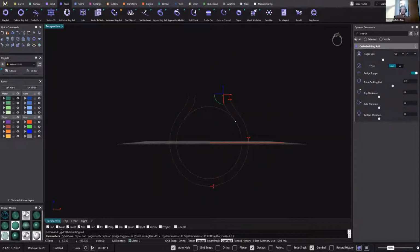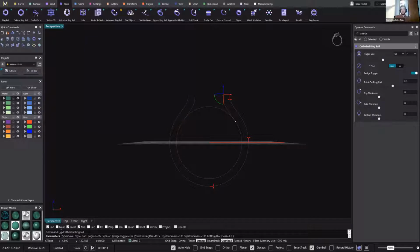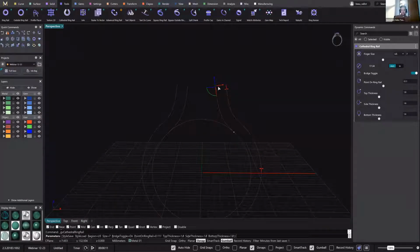If I bring this back, so you can see it starts, let me get my draw tool. It starts right here, which is pretty far up. Okay, so let's clear, sorry, still getting used to this. Clear, close, move this back. Okay, so let's pull this pretty far up, like right here. And then we can continue to make that sweep. It's going to be around, so let's do something like this. Maybe not this far.